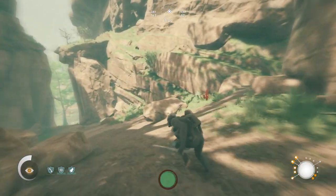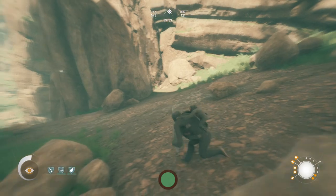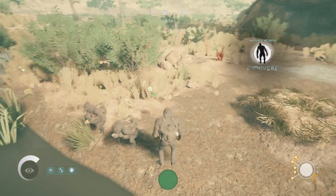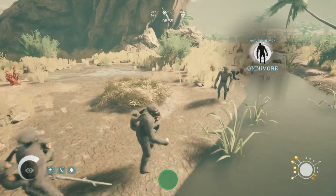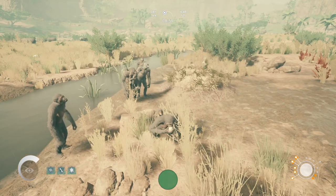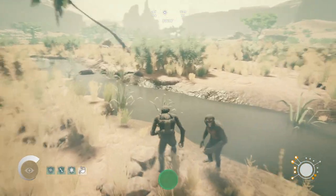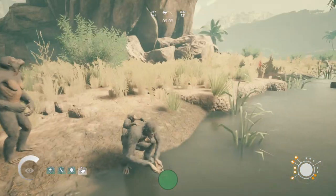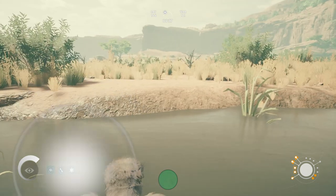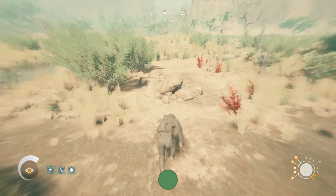We are heading off towards our settlement, which is way in the distance, and on the way there I'm going to eat every single egg I possibly can. And some great news everybody — we have just matured the neuron that will allow us to eat eggs. This one will probably still make us sick, but we are so used to eating eggs that it's actually extremely quick to not get sick from eating eggs. As soon as we make a sleep spot, we will be able to mature that neuron and then actually become an omnivore.